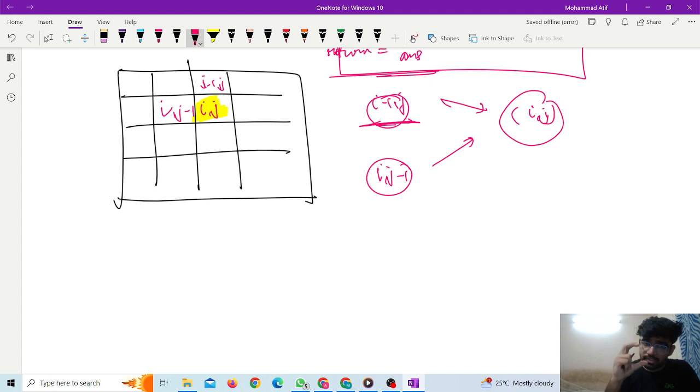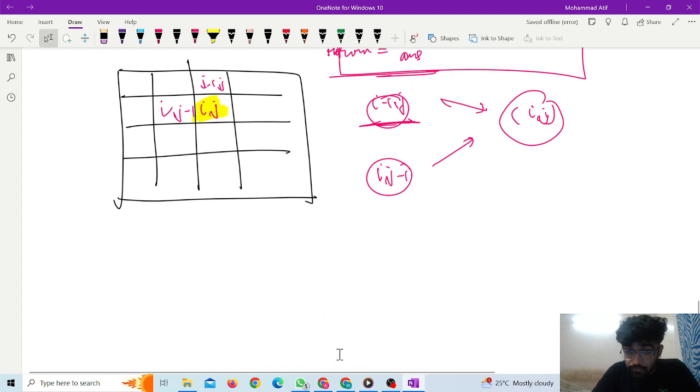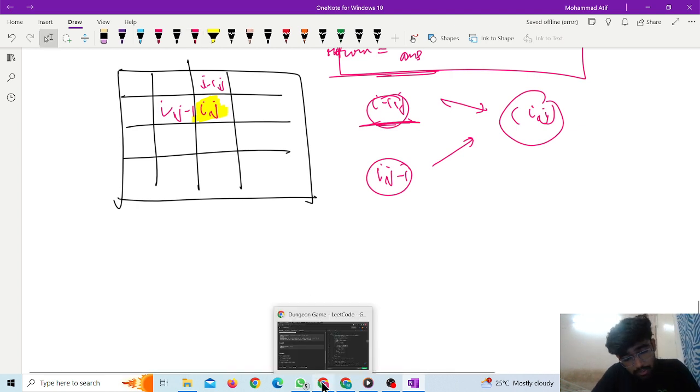So I hope this whole function to check whether this health is possible to be our answer is clear to you. Now I will be moving to the coding section and trying to explain using code. Using code it will be easy to understand for you. And in case you face any doubt, the comment section is always open for you guys.